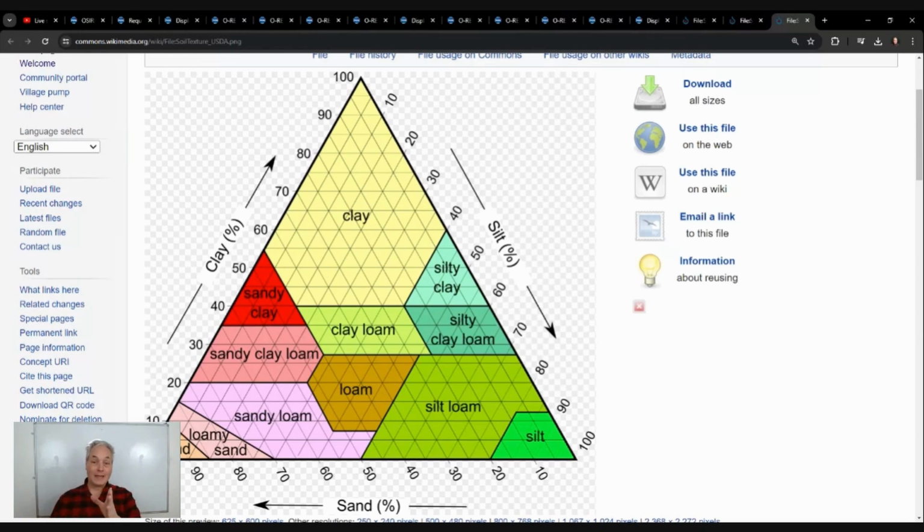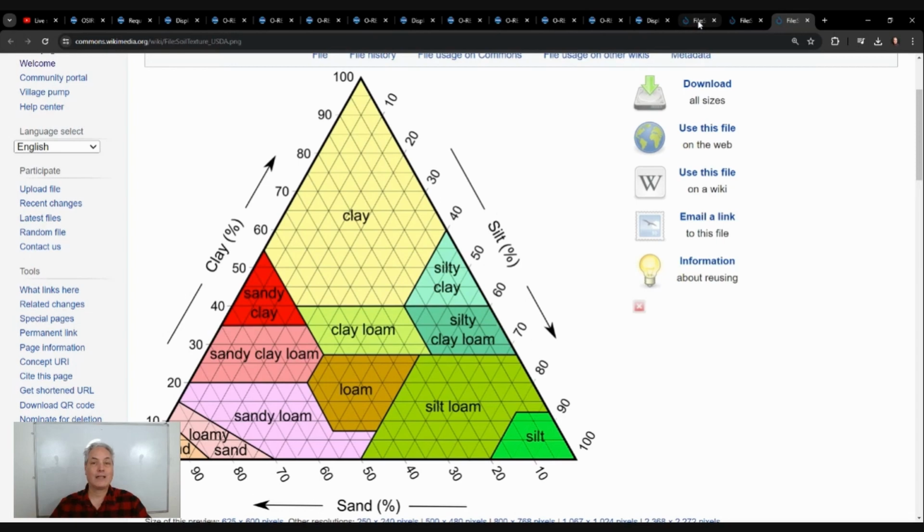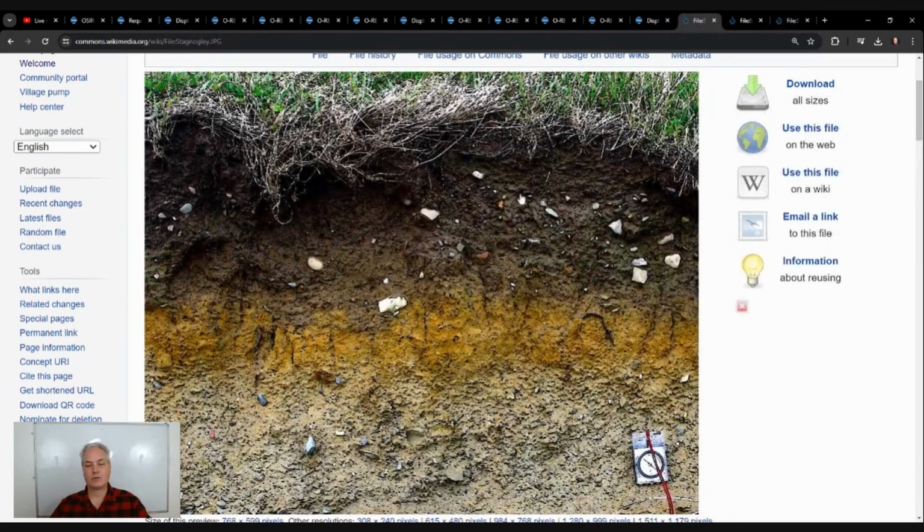Now, in order to make this much better, you add some, what's it called? I forget, some organic matter. So that here you have a soil that has a good support, and then you have enough nutrients to make sure that the plants can grow. So if you can go here, we have here our soil. We want to have clay, sand, and silt. And here we have the same. You can see some rocks here, sand and silt.